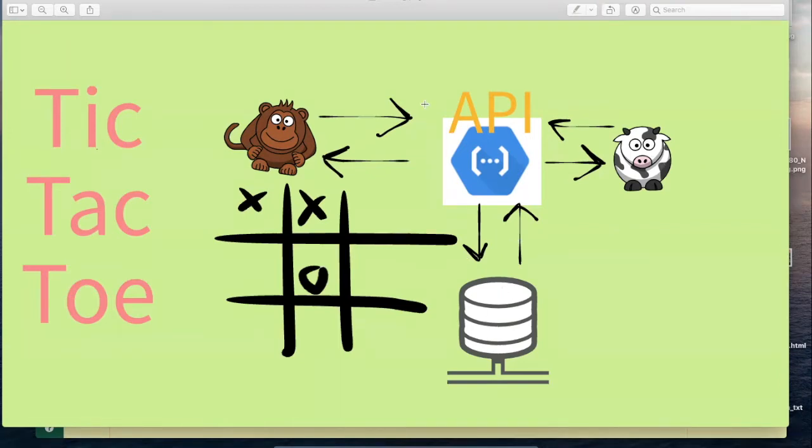So basically there are three communication channels here: between the two players, and between the API and the database. Everything is hosted in the Google Cloud. And now we are focusing on the API itself, which is implemented as a cloud function. So let's start.